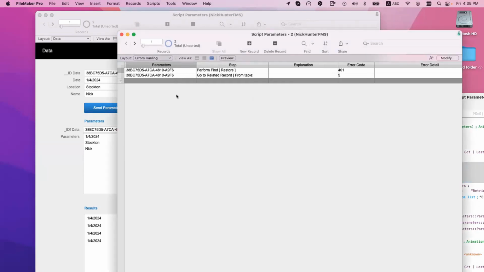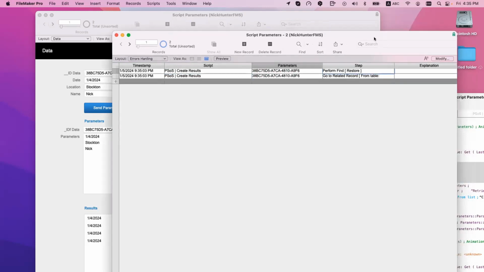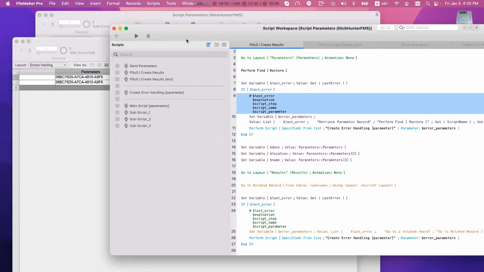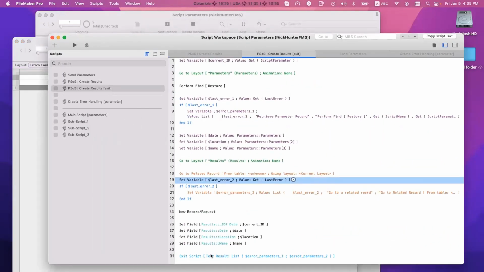It's okay. It's fine. So you have the time, you have the name of the scripts, you have the parameters, you have the script step where it failed, and the error code. So you gather all the errors in a table, and not in the exit script step here, which is not possible because you don't keep track.